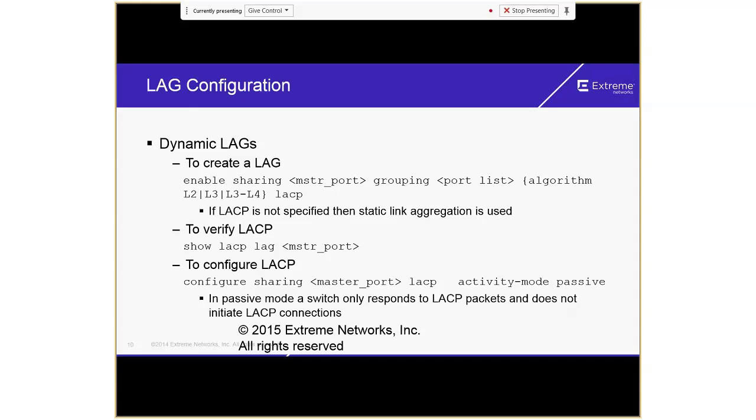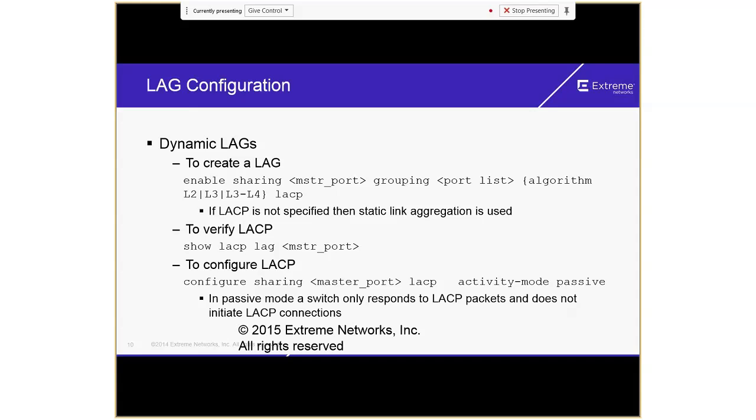So when configuring LACP, the thing to remember is that both systems connecting together using LACP, the local end and the remote end, would actually send LACP BPDUs. So they exchange packets between each other for forming the lag.